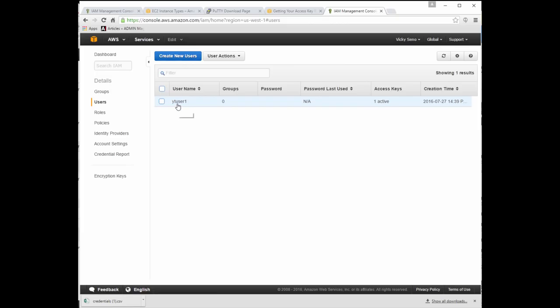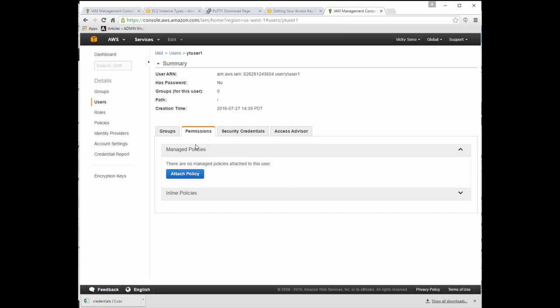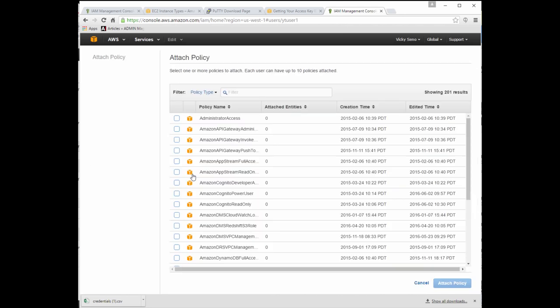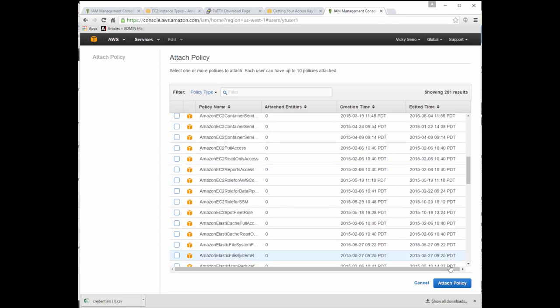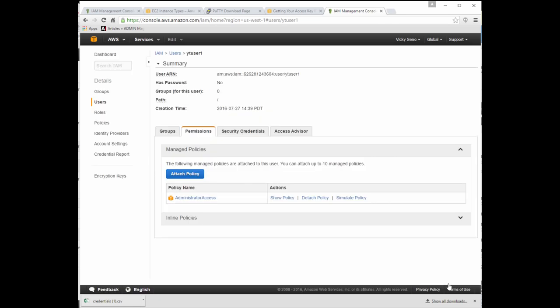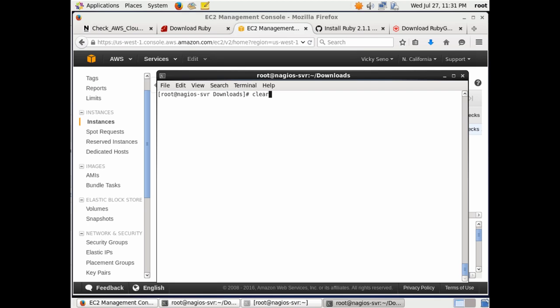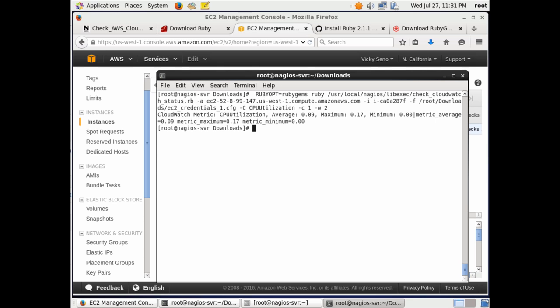Now you have to be sure to check that the user you created in Amazon Web Services has the permissions to pull the data you need from CloudWatch. So I'm going to attach a policy to the user that we're going to be using to pull the CloudWatch data with the API. Now that the policy is attached, we should be able to run the check CloudWatch status Ruby file and pull the data. So you see how I returned the value there, and that is because the user associated with the access ID and the access key that I pulled from Amazon Web Services had access.